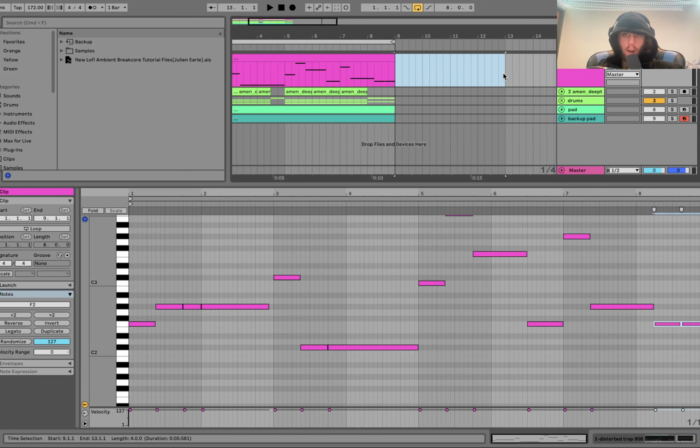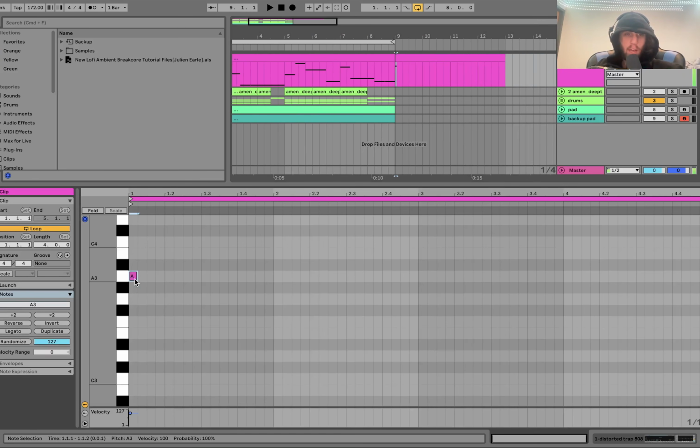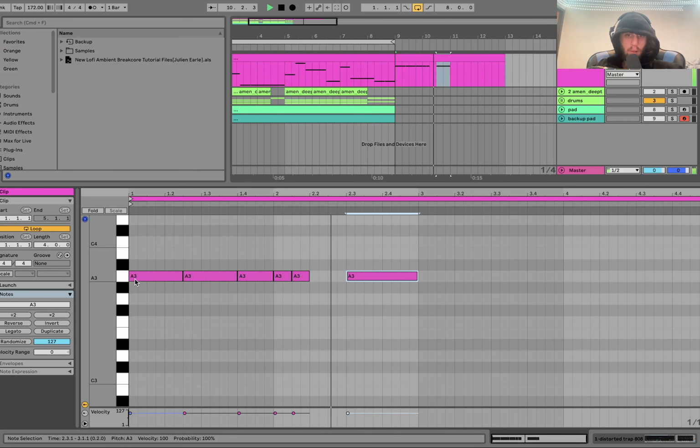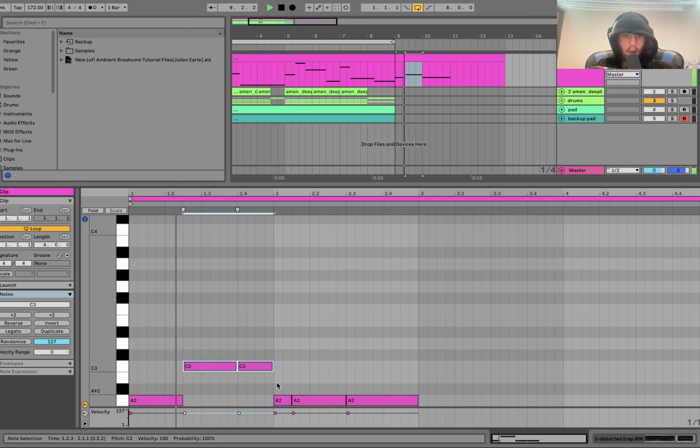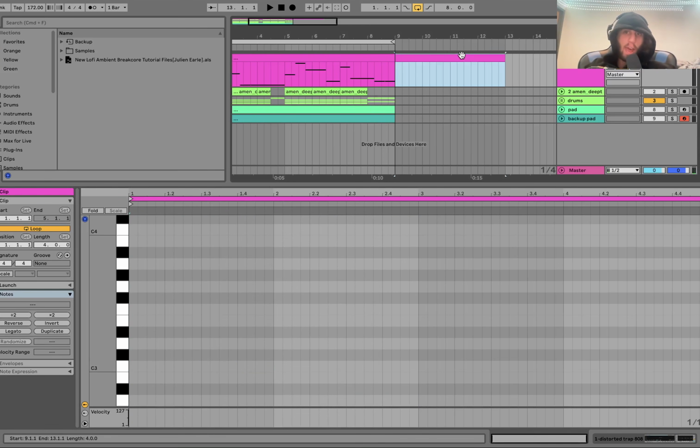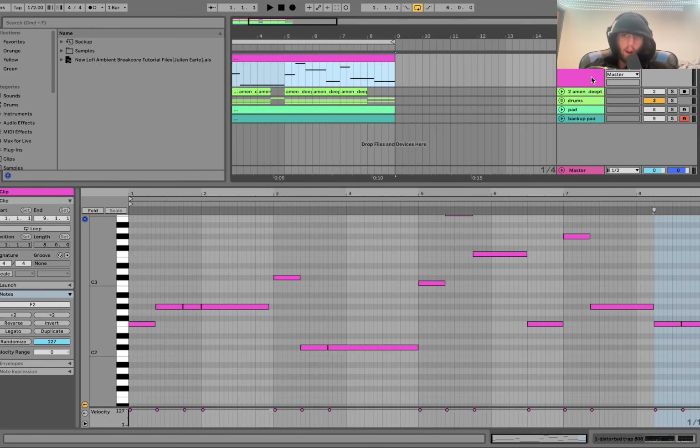Let's say we're in A, you make that, put it, and then you could go like, so you can start making the pattern that way. It's actually not that hard if you just start with a rhythm.